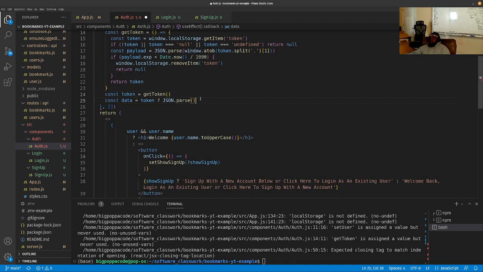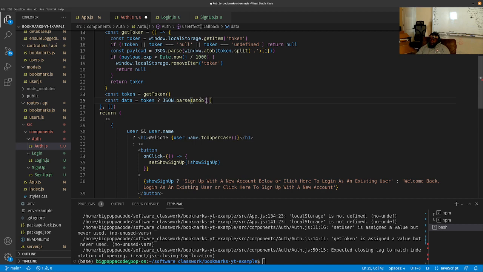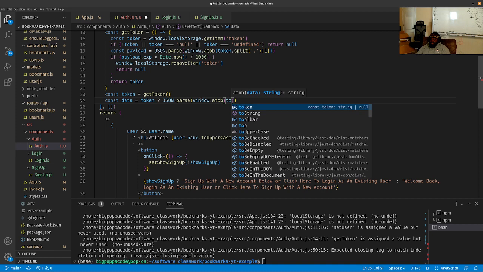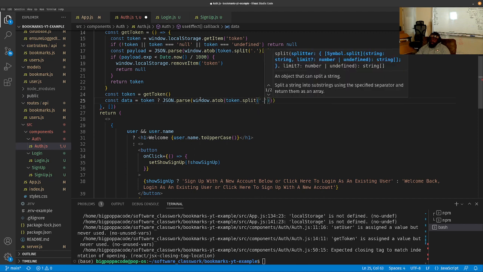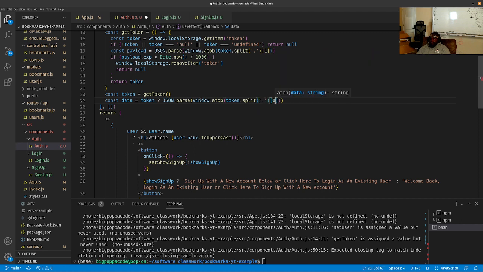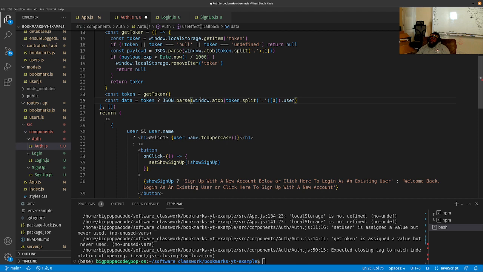There we go. And then we'll say JSON.parse window.atob token.split. Remember those dots. Bracket 0 dot user, right?